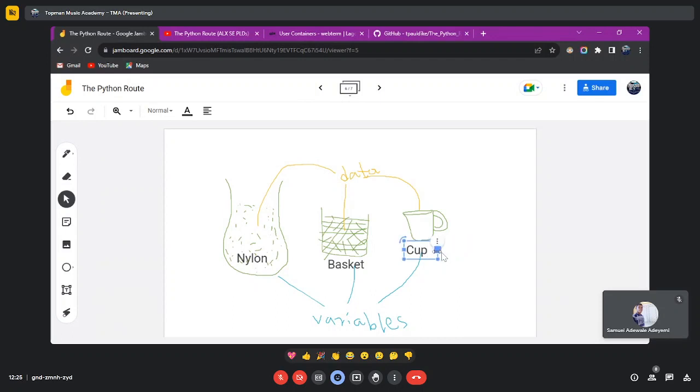Now, the kind of thing that it can contain, the kind of quantities and the kind of material that can be in it, is not all kinds of materials you want to put inside a cup. It will be improper to put certain materials inside a cup. A basket, you know what it can contain. You know what can be contained in nylon, what you want to put there. You want to put the appropriate things inside there.